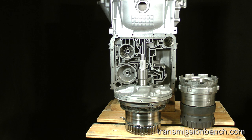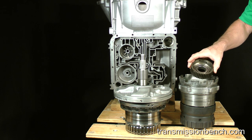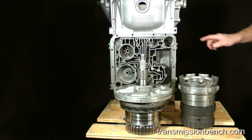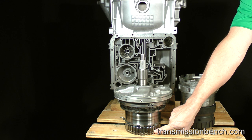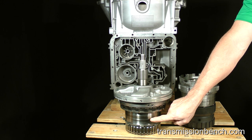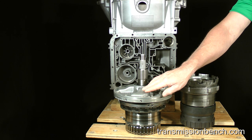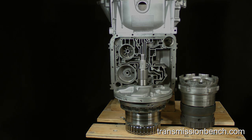The first group, which would go into the case first, includes all parts and assemblies from the output shaft to the forward clutch inner hub. The second group, installed next, is made up of the remaining drivetrain components, the forward and reverse clutch drums, the intermediate clutch pack, and overdrive band, as well as the pump assembly. As I said before, in order for you to see how everything fits together, we'll assemble both groups outside of the case.